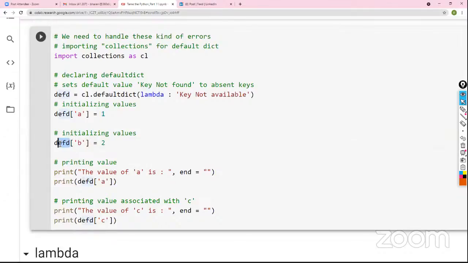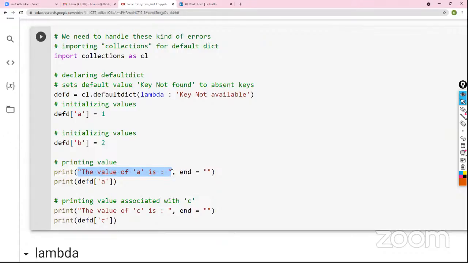You want to create B and assign it the value 2. Now, if you say print the value of A is, and if you go to this dfd of A, it will print 1. This end equal to this will ensure that in a single line, both these print statements are printed.